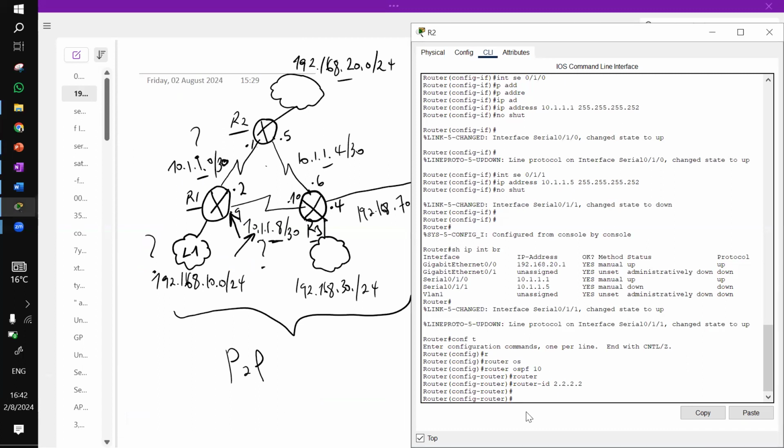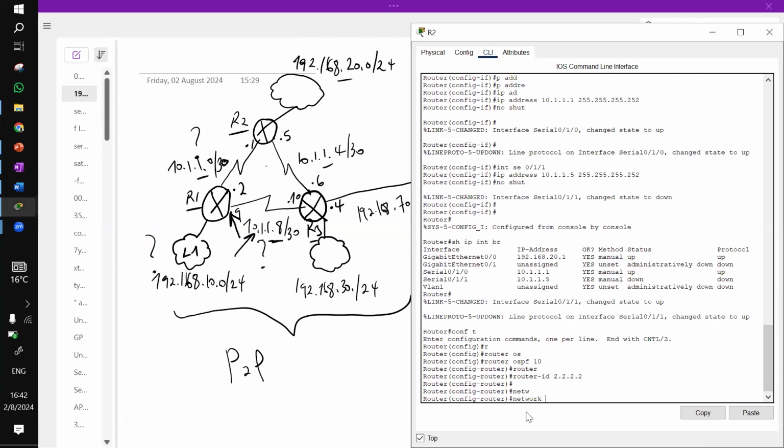Right, let's go. Network. Let's start with the LAN first, 192.168. What is the interface IP address? .20.1. That is the interface IP address. This interface here, this one, .1.